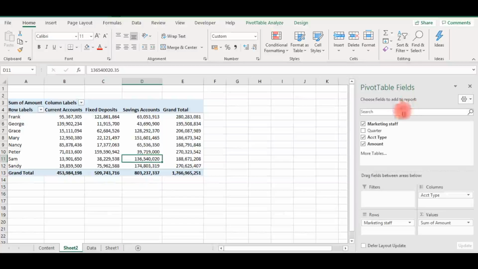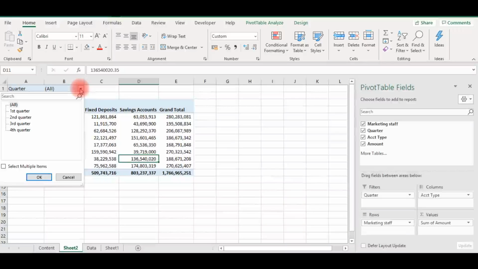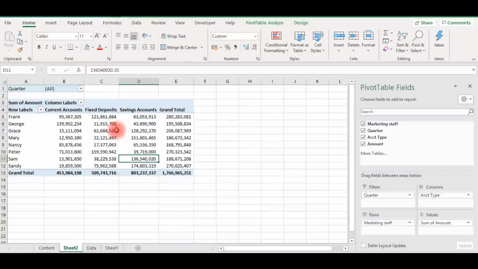If you bring this quarter to this place, now you see it here, telling me that all the quarters are represented here. So if I click on this, you see the 4 quarters: quarter 1, quarter 2, quarter 3, and quarter 4 already represented. Now, having done this, I can decide to say, okay, let me plot my chart. I'm going to isolate the total and plot my chart for the rest.